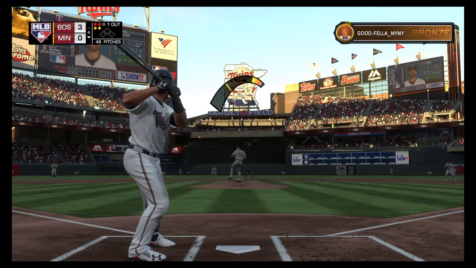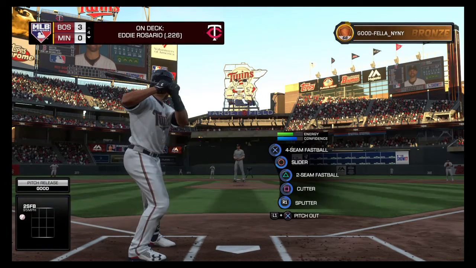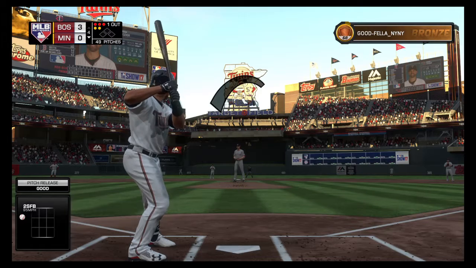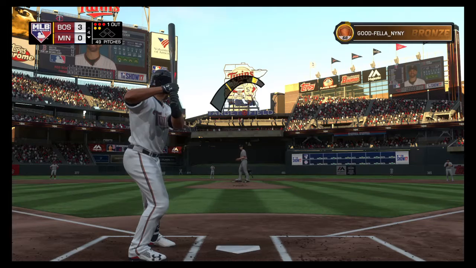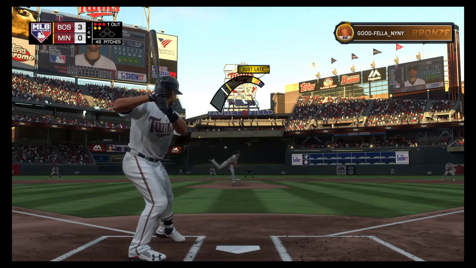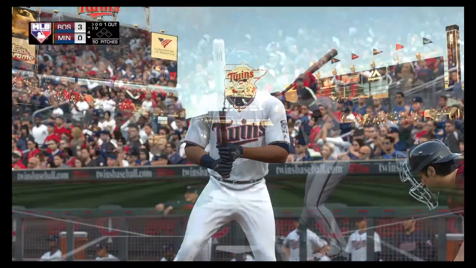Pitch on the way. And he misses this one inside, and that'll run things full 3-2. Eddie Rosario will be next. Something has to give. Here's the payoff pitch. Holds off on the slider, and that's a good idea as it's ball 4.